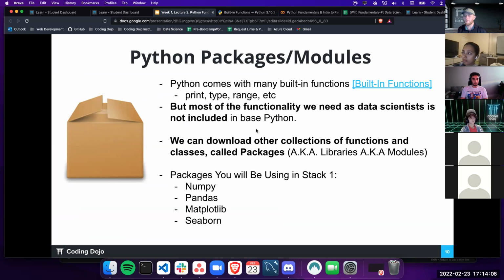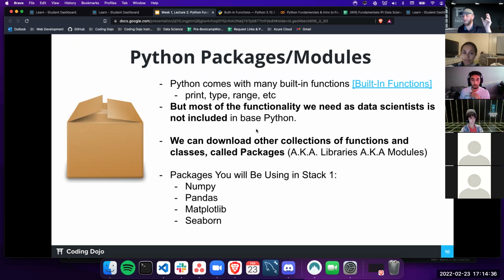Python is great and has a lot of built-in functions, but what really makes it powerful is that it has a lot of packages associated with it. Packages is going to be synonymous with libraries or modules. You might hear it as a library, you might hear it as a module, but packages is really what makes Python so robust. There are packages to do mainly anything. If you wanted to scrape a website to get a bunch of data, there's packages for that. If you wanted to create a bot that speaks back to you, like a voice assistant, there's a package you can use, and it's very quick.